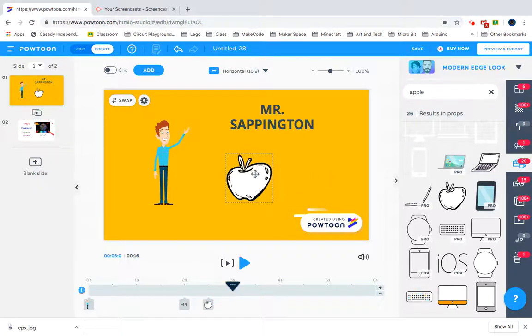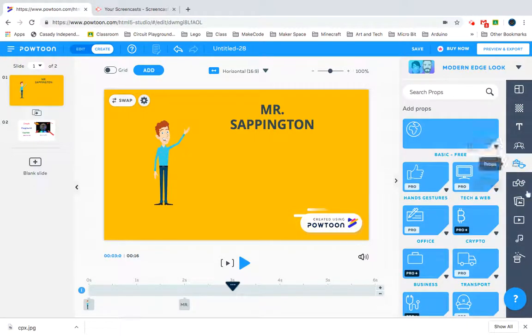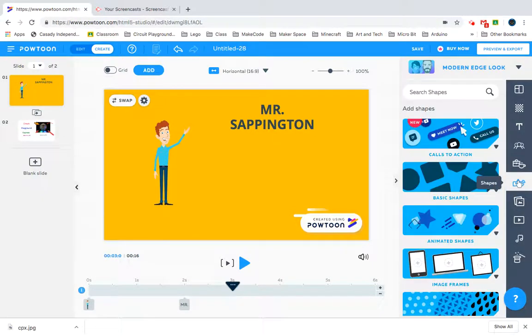Arrows tend to be pretty good because you can point to things that are happening in your screencast. Now, one thing that happens is if you do have something in your search and you want to move to a different part here, you'll want to clear your search so that you can bring up all the different things you need.